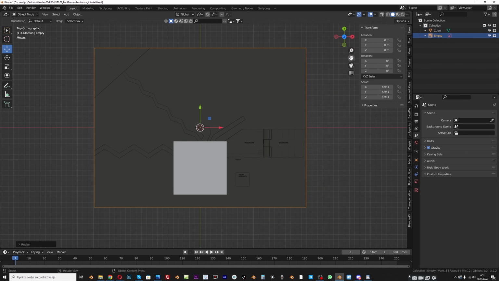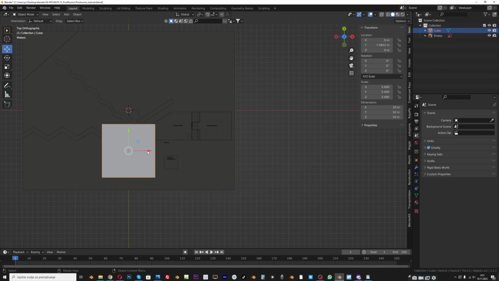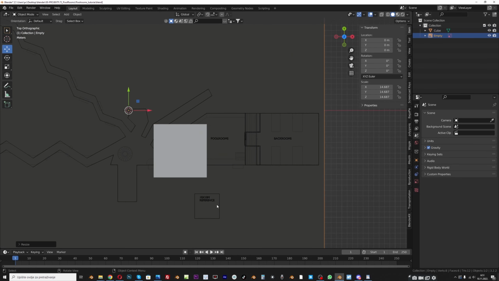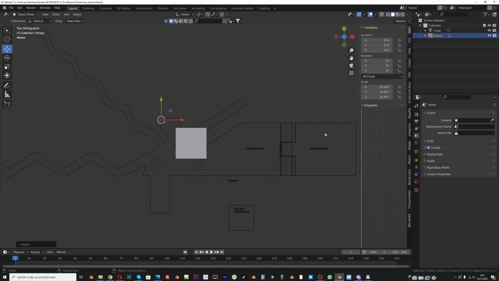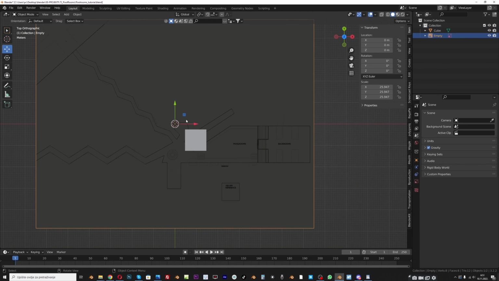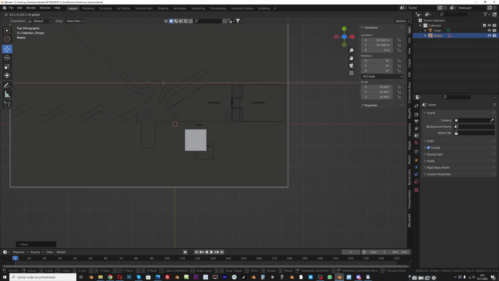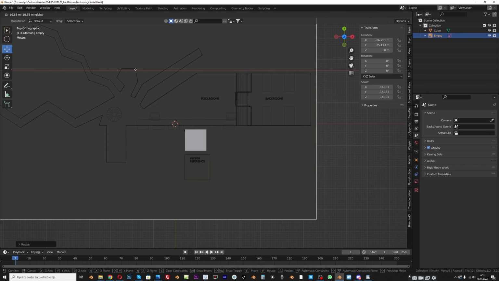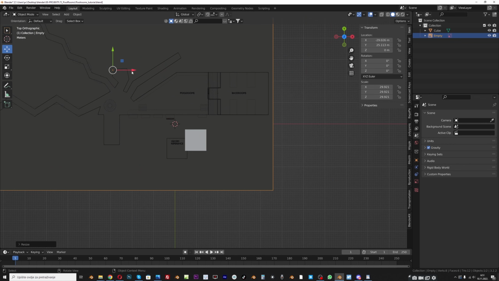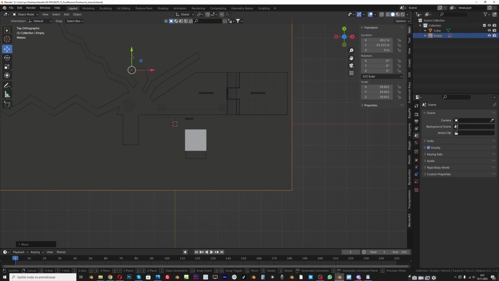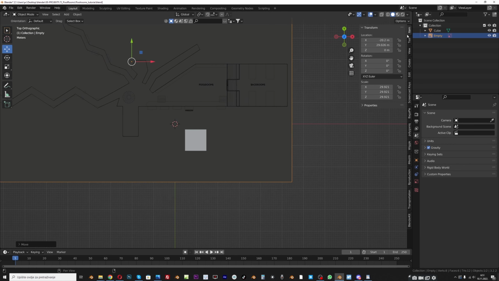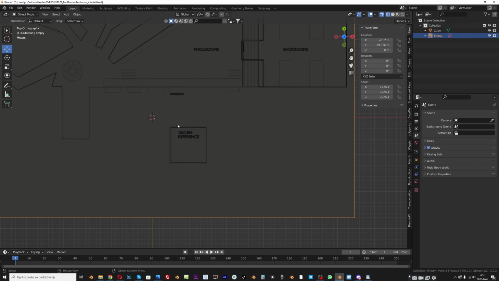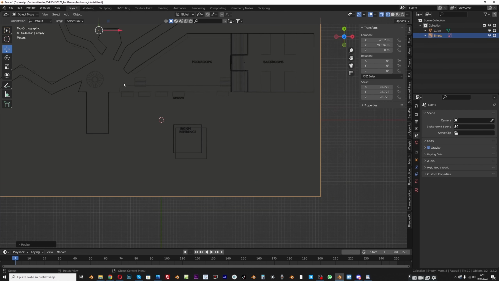And now I will scale this reference image to match this cube, this part here. So I will scale this more, and let's move this on Y and X axis and try to match this here. Okay, we can go to X-ray mode or just wireframe mode, and we can now see our cube here, and I will scale this.